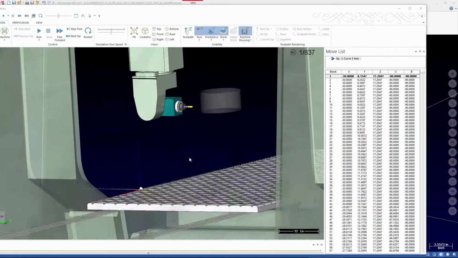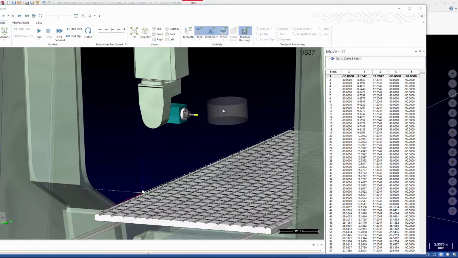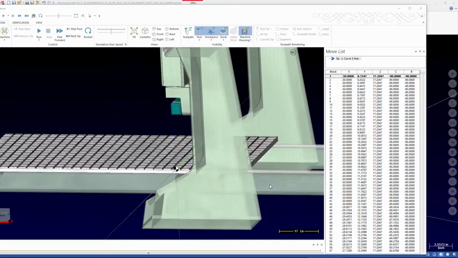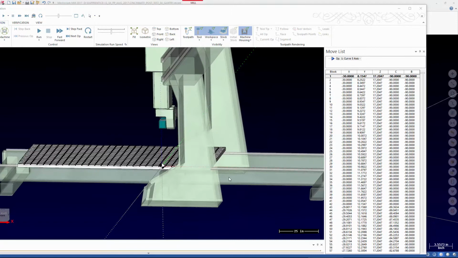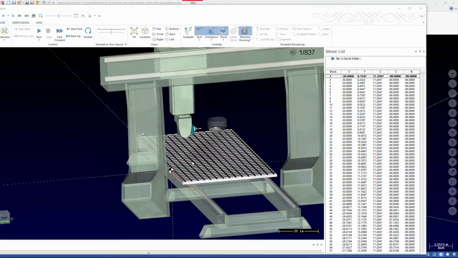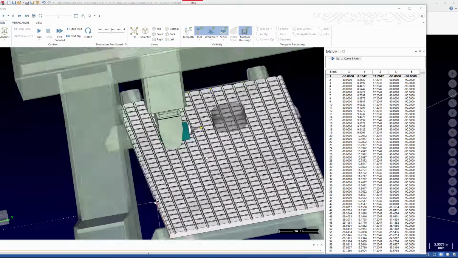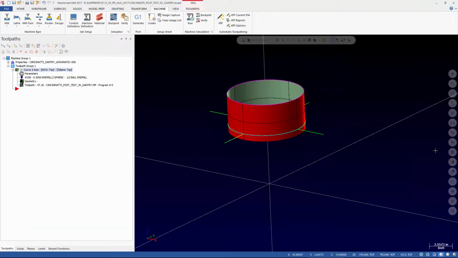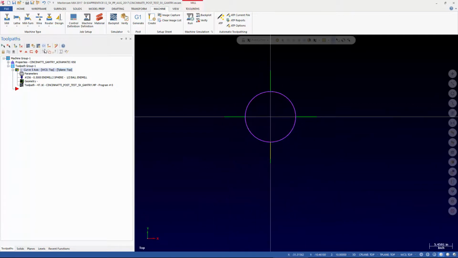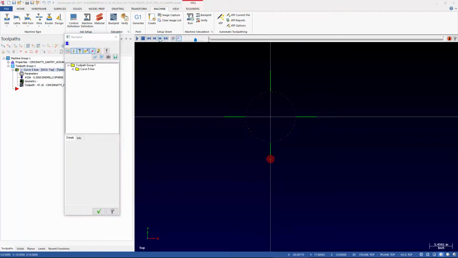Okay. So here we've moved the piece that we're machining. But you can also see the way this machine is aligned. This is the x-axis, and you'll notice that in Mastercam, if we look from the top and we look at this back plot, we're approaching the tool along Y.